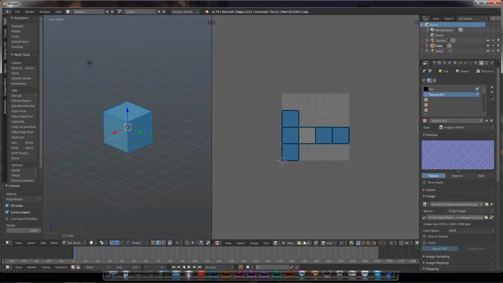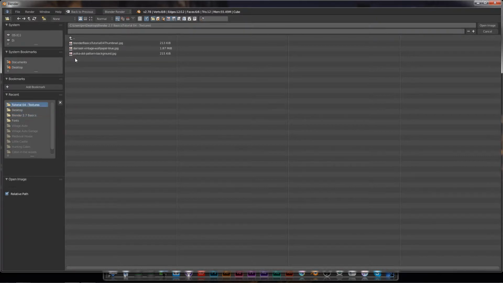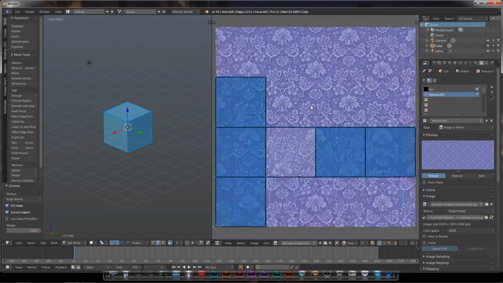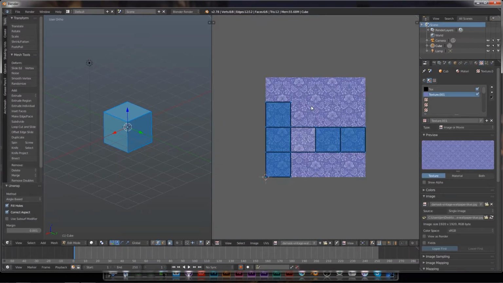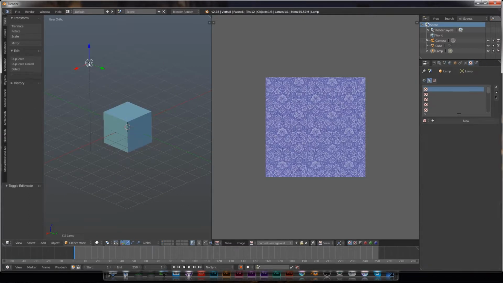Now click on the folder and open up the image. Tab back into object mode and select the lamp and turn it into a Hemi.